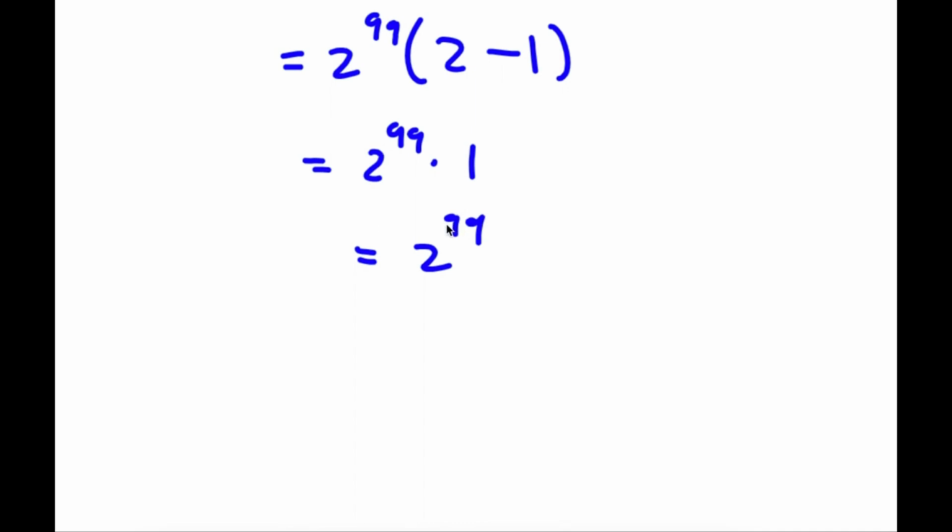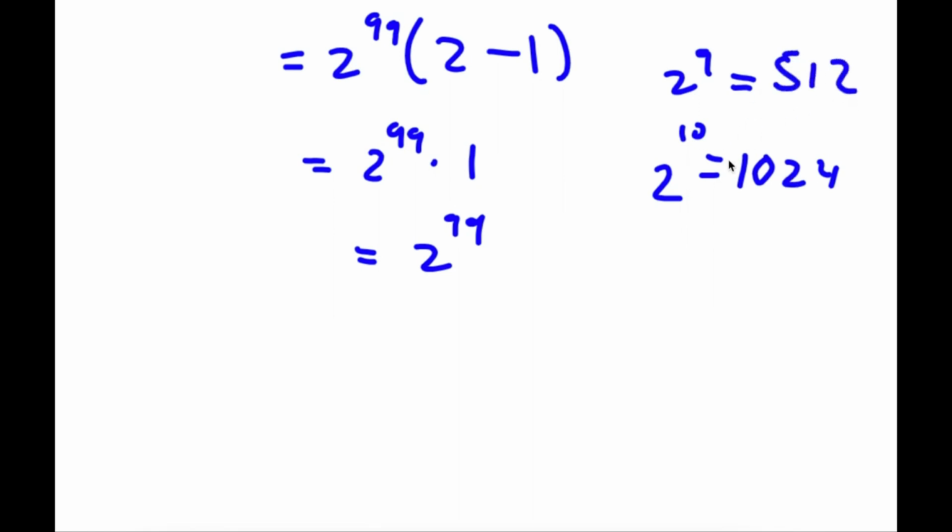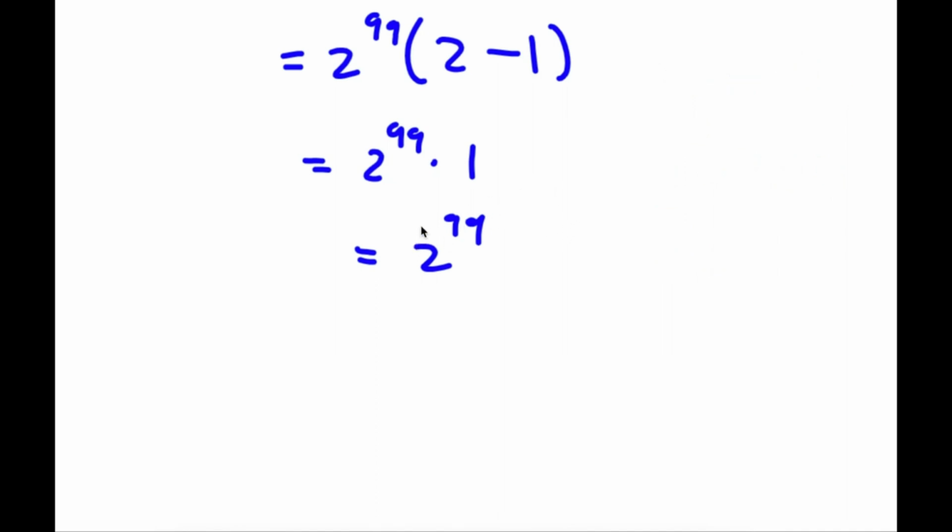And 2 to the power of 99, well, this is actually going to be a really big number, because 2 to the power of 10 itself is equal to 1,024. And 2 to the power of 9 is equal to half of 1,024, which is 512. So every time a new power of 2 comes, it's going to be double of the previous power. So 2 to the power of 11 would be double of this. 2 to the power of 12 would be double of 2 to the power of 11, and so on and on. So 2 to the power of 99 is going to be a really big number. So that's why this is the most that I can actually simplify 2 to the power of 99.